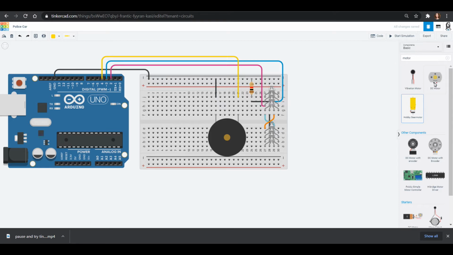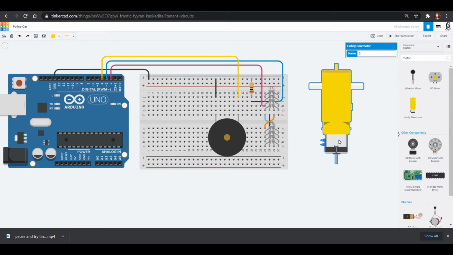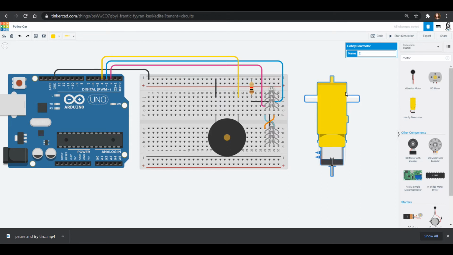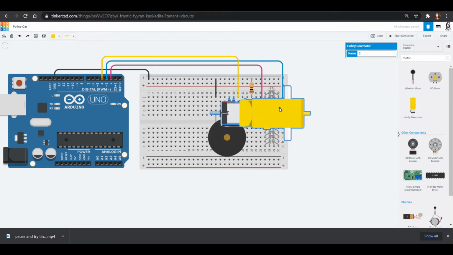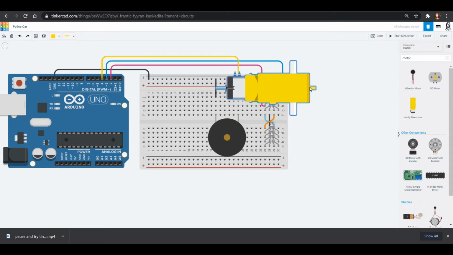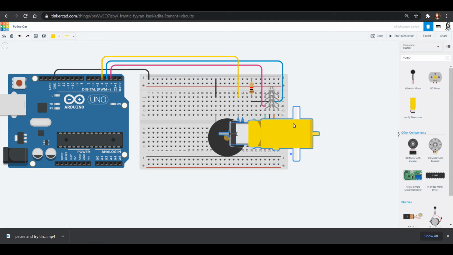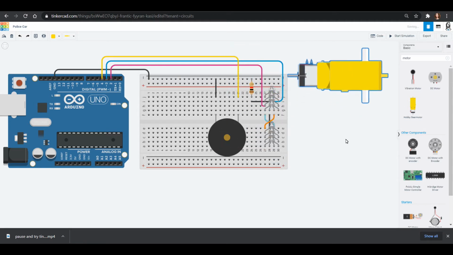We could use the DC motor or the hobby gear motor. I really like the hobby gear motors. They work really, really well. They're usually very in tune with each other, so that sort of is nice. If one goes forward, they all go forward. So what we're going to do is rotate this so that it looks like this would be the axle. As you build this, you will put this underneath your breadboard and you'll have a wheel that sticks on here, and we'll make a few of these so that our car can move.